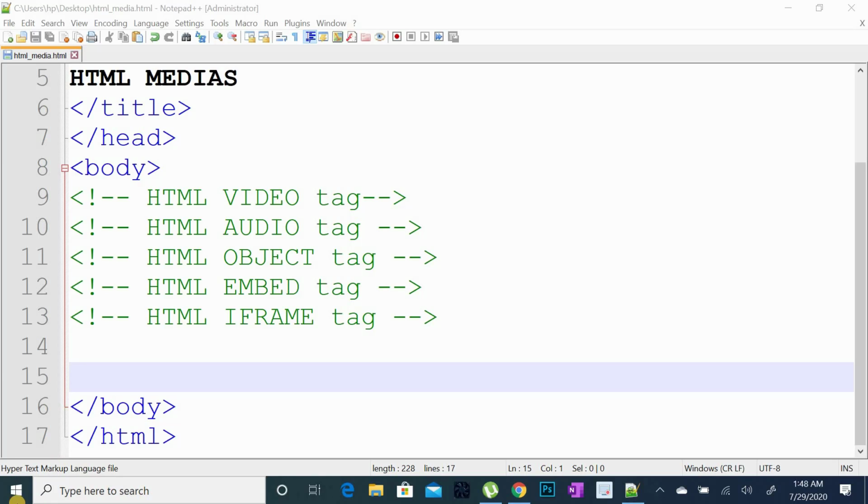But today our lecture is about HTML medias. What is HTML medias? How to embed certain medias in your HTML page such as video, audio, object, embed, iframe. Those are some medias that we want to embed. Although this is not the usual platform to embed medias, because we do not usually display such media on our web page.